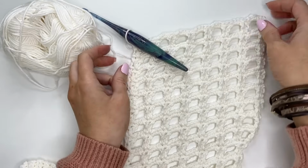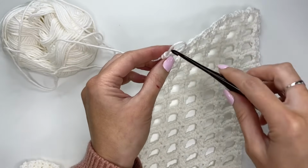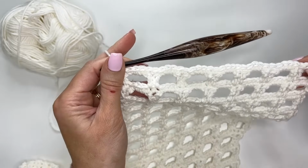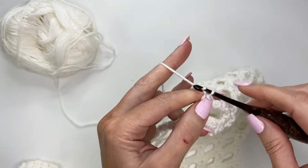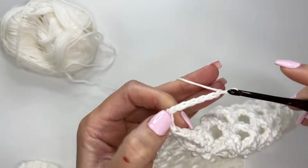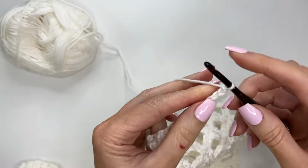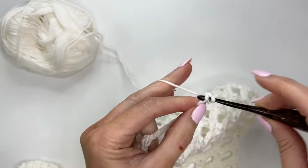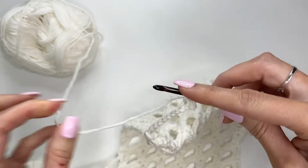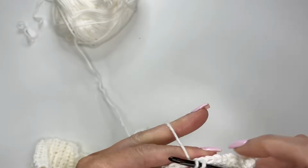So I've worked across that 17th row in the single crochet for a base for the ribbing. So we're just going to switch over to the smaller hook at this point, and you'll work the ribbing band exactly as we did the other side. So we'll chain 11. And then in the second chain from the hook, you'll work single crochets in every chain across. Okay, so once you get all the way down, we're going to skip the first stitch and slip stitch into the next 2.